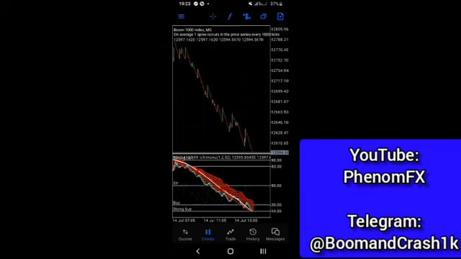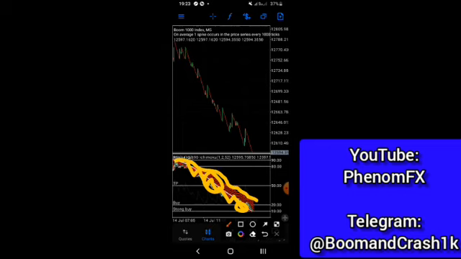As you can see, we've got a white moving average and a red moving average. We've got some Ichimoku movements right there, and this red part is also part of the Ichimoku. So right now let me explain how the strategy works while we are combining all these moving averages and the Ichimokus.